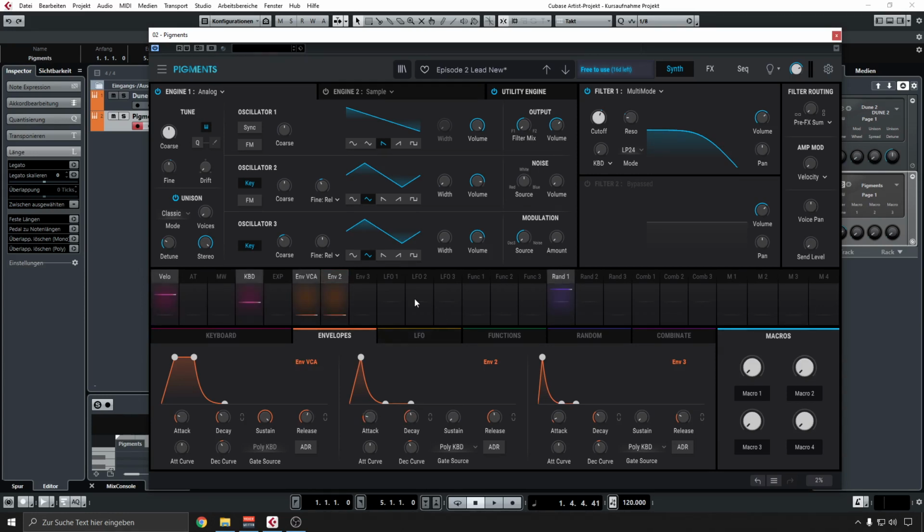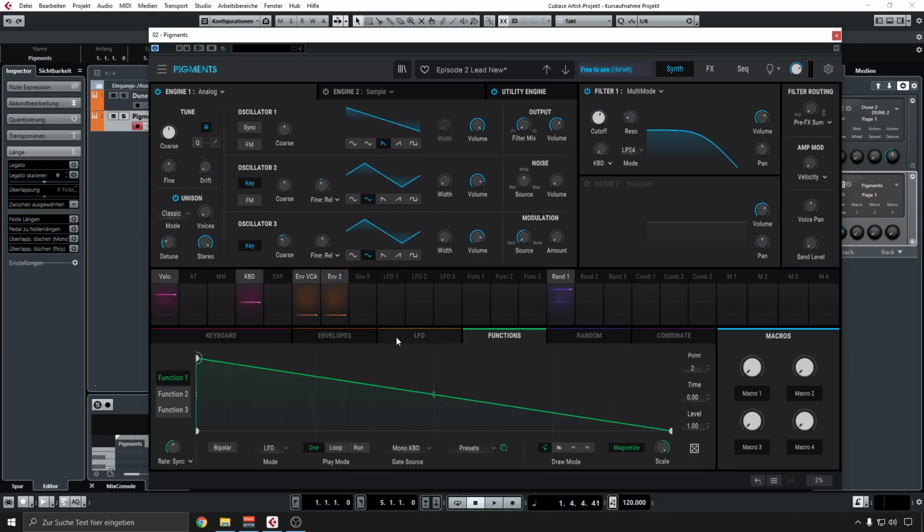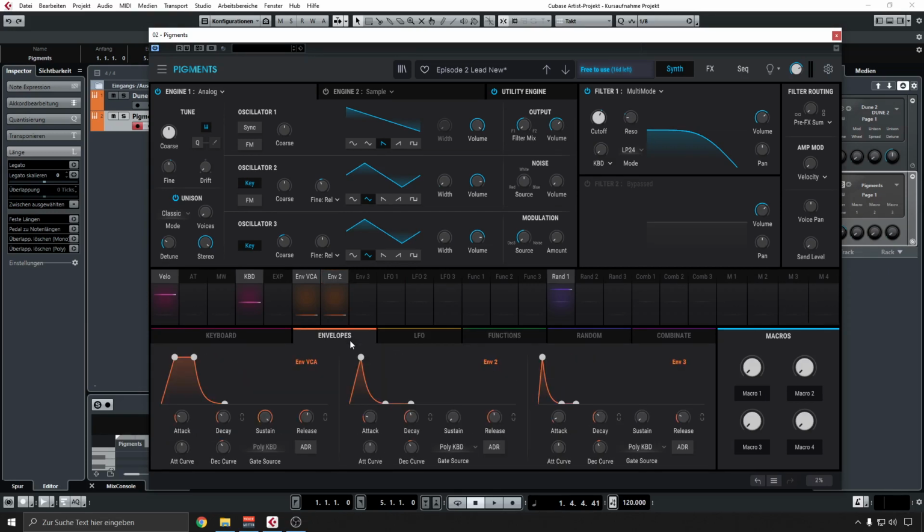And by the way, I did watch a part of the last episode, where I was wondering why there is an LFO on my resonance, and I completely forgot that I explained this two seconds before to you, and forgot to turn it off. That was pretty fun. But yeah, I hope you understand now the thing with the functions and the randomizer, and we will see us then in the next lesson.